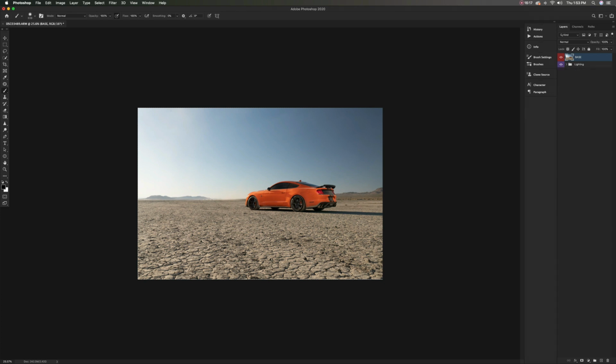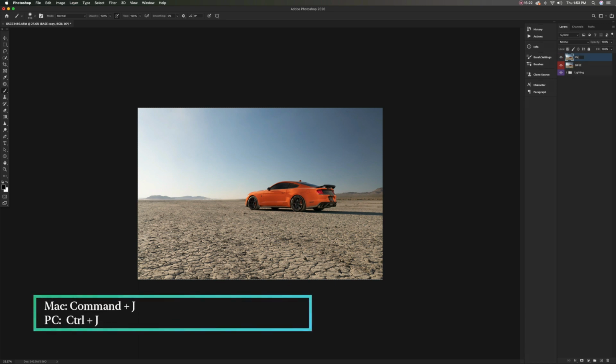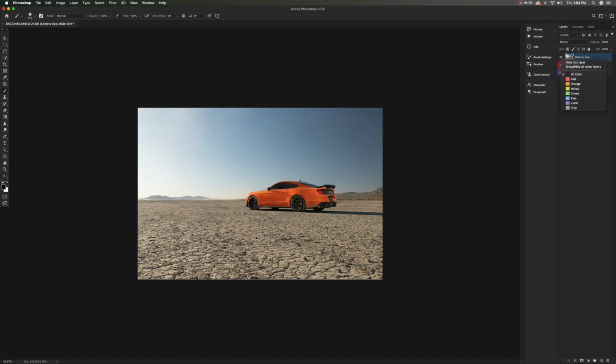Now I'm going to make another layer, copy of this, Command J. I'm going to call it Camera Raw. So what I need to explain here is why I'm going to the Camera Raw filter right away: I want to make color adjustments, highlights and shadows before I start cloning things out. You don't want to do the cleanup before you go into Camera Raw, because it actually might change the exposure of the car or certain areas.